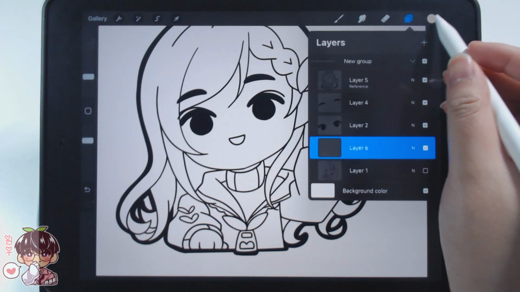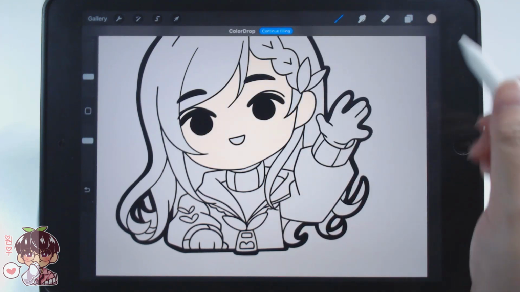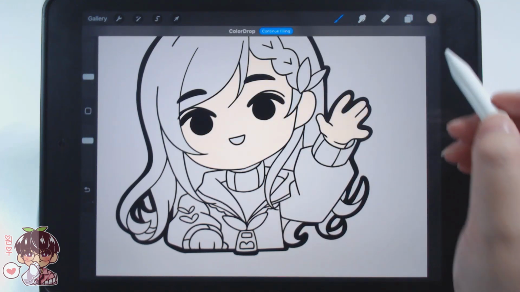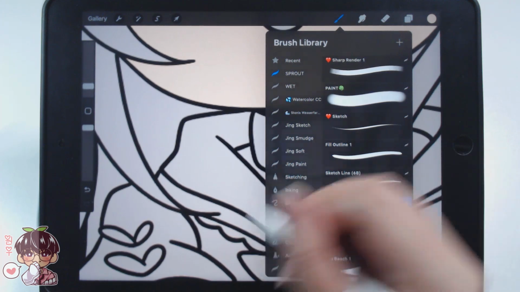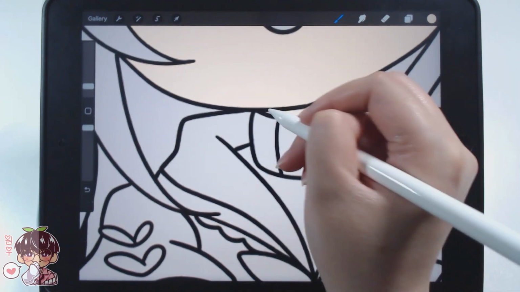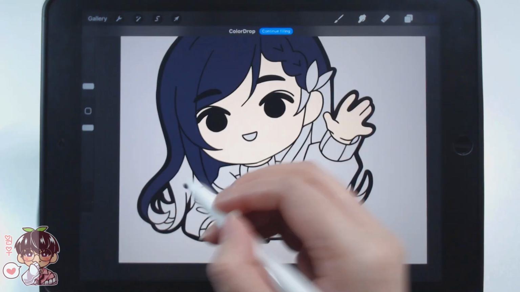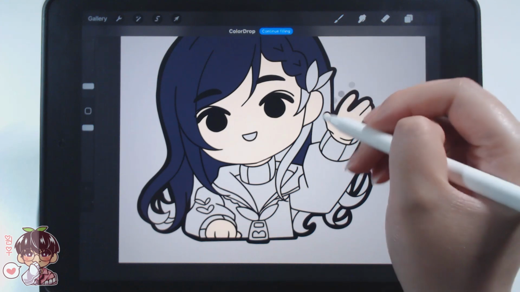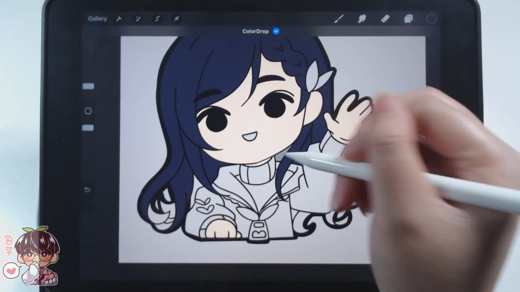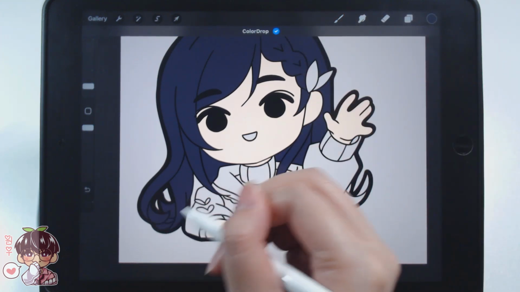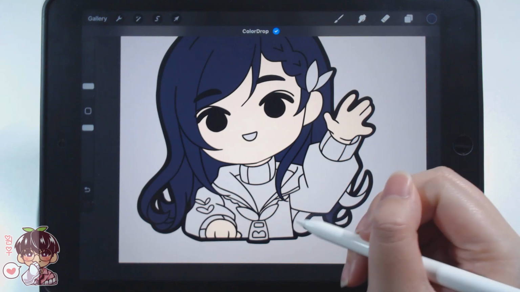So I have one for a normal size for just general use for the eyes, and then I have a thinner one for the rest of the chibi, and then I have a much thicker one to do a thicker outline just so the chibi stands out and I don't have to do a white border for it to stand out against any kind of background. So that is what I did.